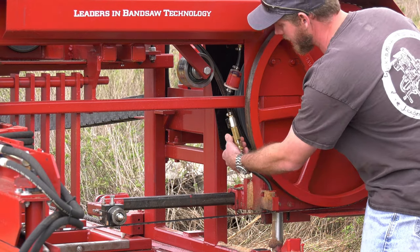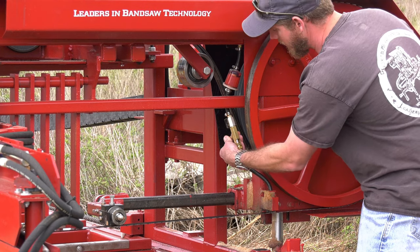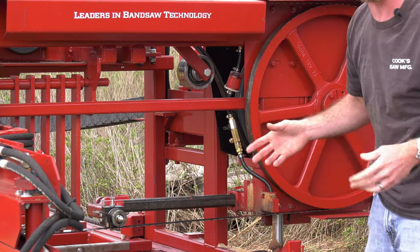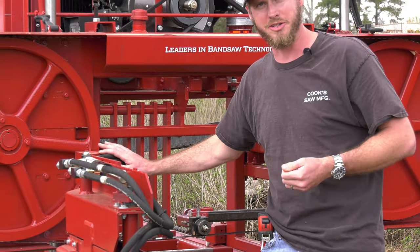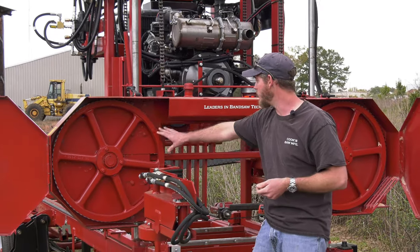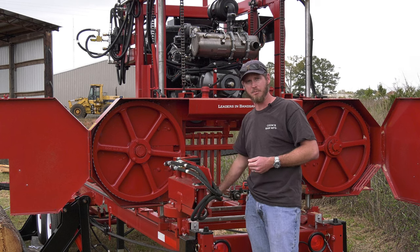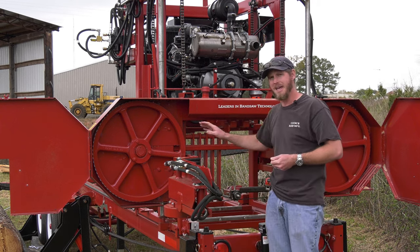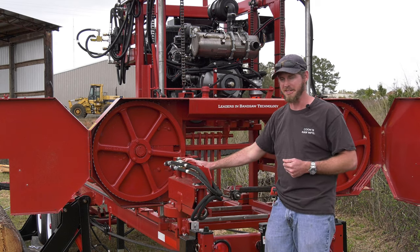Now there's a needle valve, so I can control that. My sappier woods, I may turn it up a little bit higher. Harder woods, drier woods, I may turn it down. But that is going to keep that blade clean. If we had belts in our band wheels, putting diesel or oil base on my belt is not the best thing for it. So with the steel wheels, running that oil on our blade keeps my blade cleaner. A clean blade is going to stay cool, and it keeps our band wheels treated. So that system works very well hand in hand together.